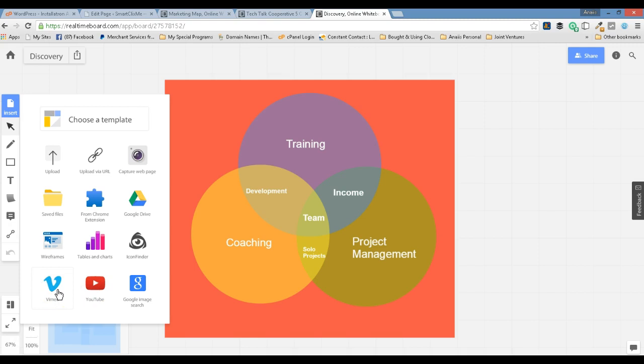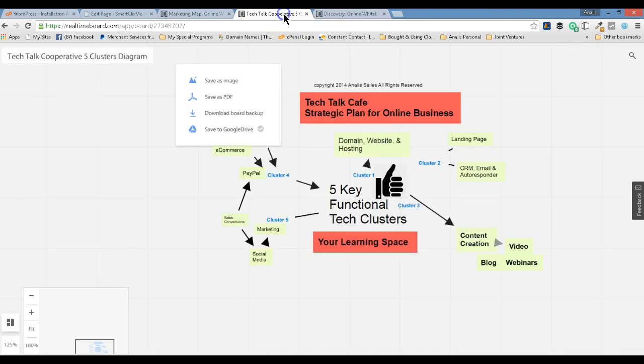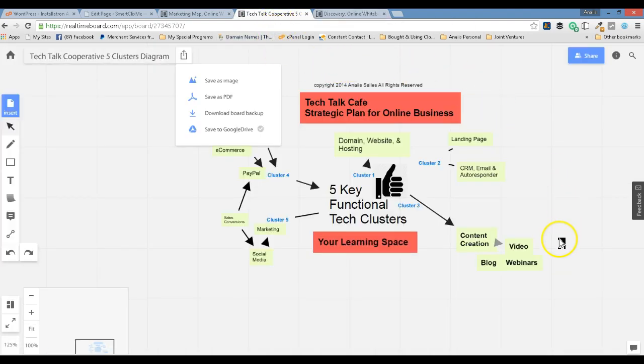This is profoundly useful when you're working with people, and I recommend it especially if you're sharing educational info contact with your clients in your business. And you, of course, can make very interesting but simple infographics here, and that is one of the special features. So I'm going to show you, this is again a simple Venn diagram of my business model. This is a diagram that I created just to get people started on what kinds of things you have to really get a handle on when you're creating your strategic plan for your online business.